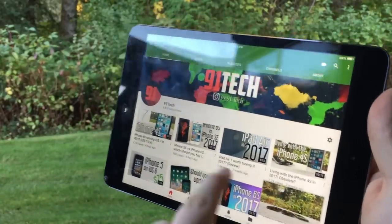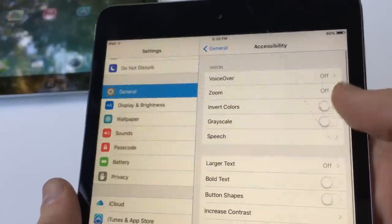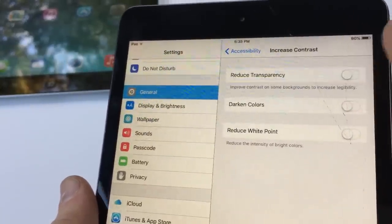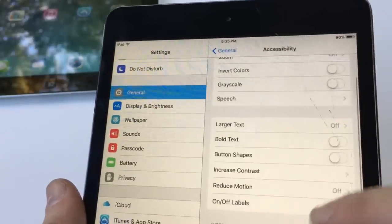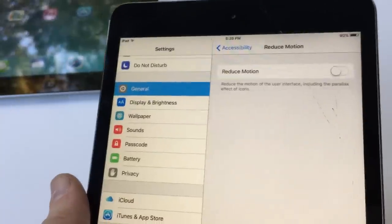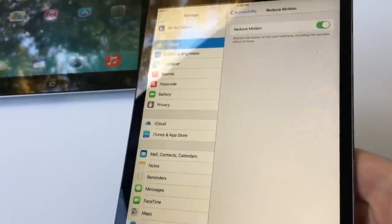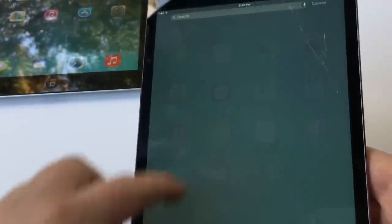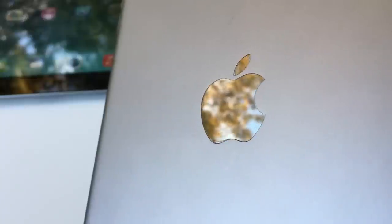There are a few ways to help speed it up, such as reduce motion and reduce transparency under accessibility in general settings, but for the most part I often find myself getting frustrated while using this iPad. So if you get this iPad, I totally recommend using those features — it does help, not a lot, but enough to notice. I would also recommend turning off Spotlight. If you guys want to see a video on how to speed iOS 9 up, let me know in the comments below and maybe I'll do one.